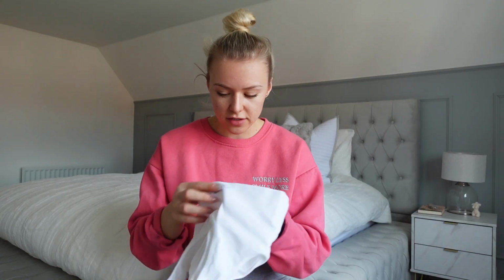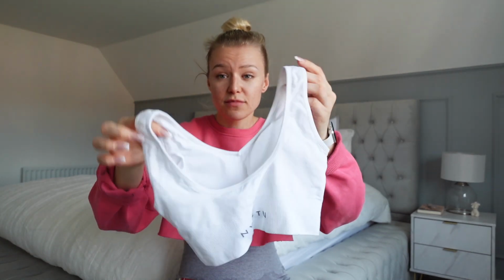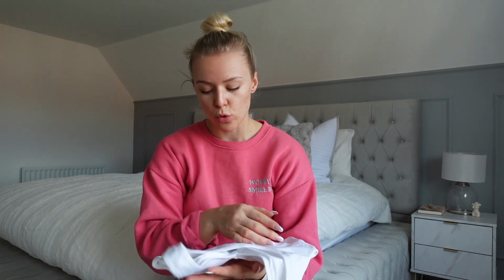I think because I have a small in this, and I have a couple of the bras in a medium, which I'm usually a small. I'm a 32A/B up top, probably more a B now, to be honest. But for me, you can see in the video, I think it's very under my armpit. If you've watched my previous hauls on any brand, I always say that I don't like something that's tight under my armpit. Although the actual design of it is really, really cute, I love it, I found that because it had to stay around your armpits, it dug in, otherwise it would fall off. So it's just not one that I would opt for.